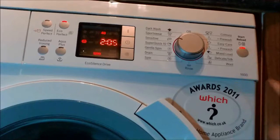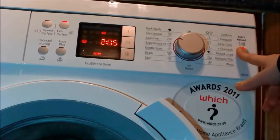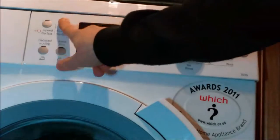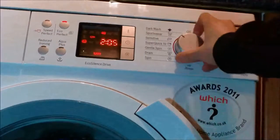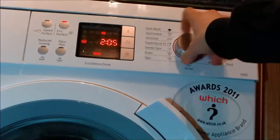So to activate it, you just simply press and hold the start reload button till that lock key comes on. Now whatever you think you do, cycle's locked. See?